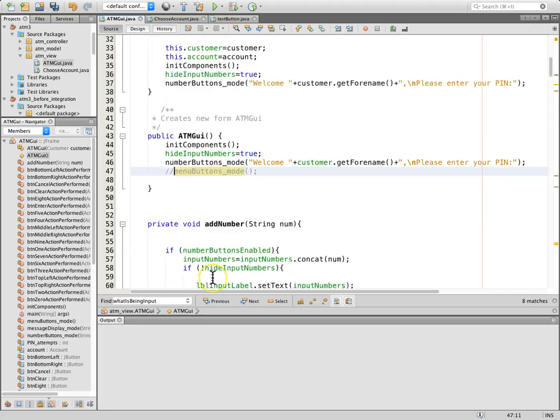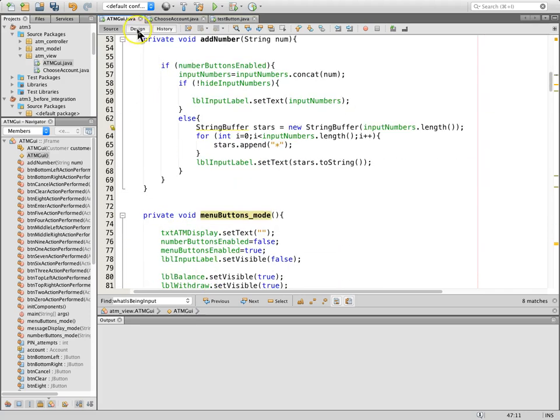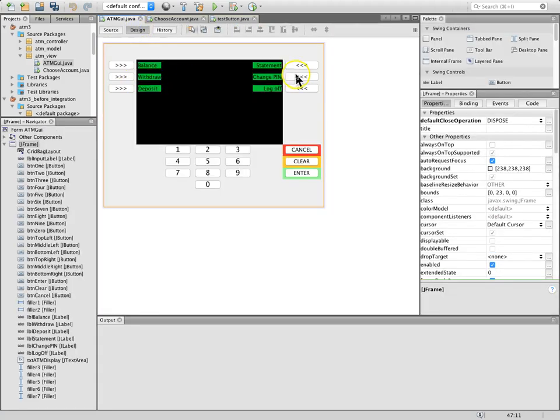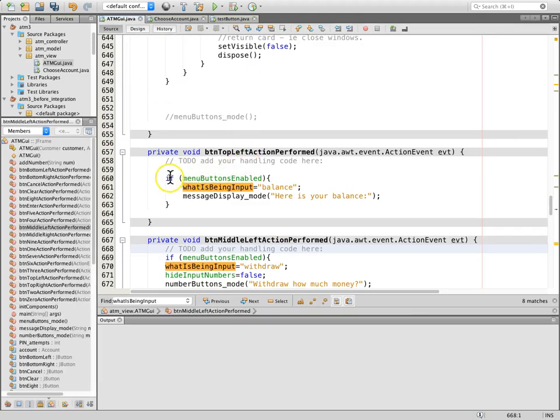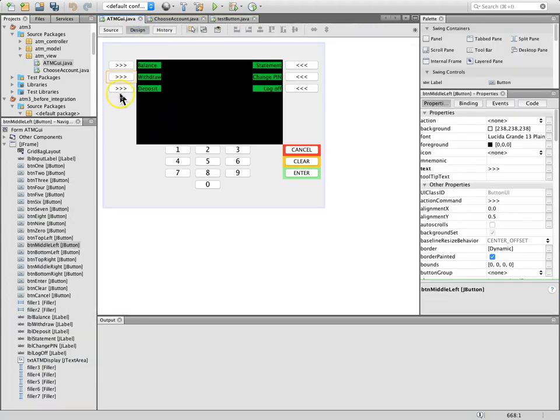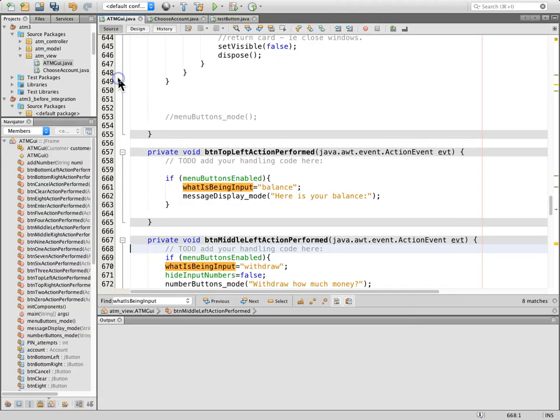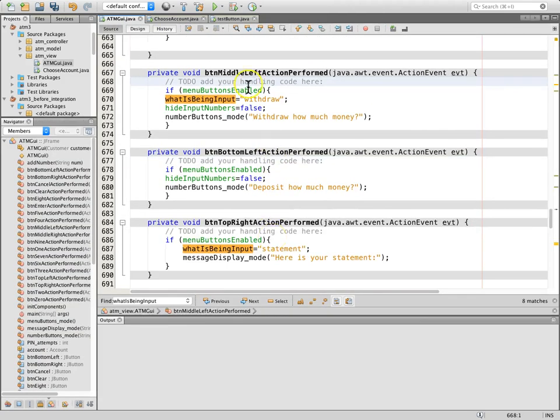And when they press a menu button, for example, one of these menu buttons here, which is withdraw, first thing you'll ask is if the menu buttons are enabled. Set what's being input, and then display here's your balance. That's the balance one. If it's withdraw, that is middle left.